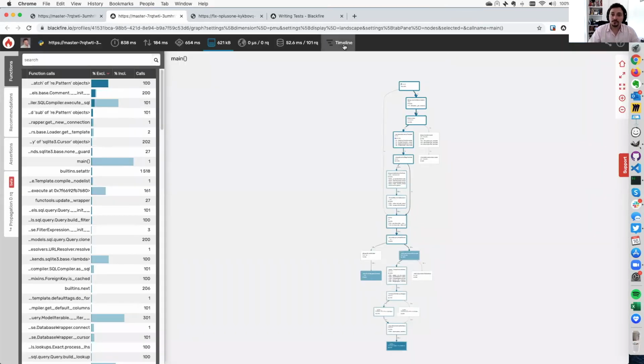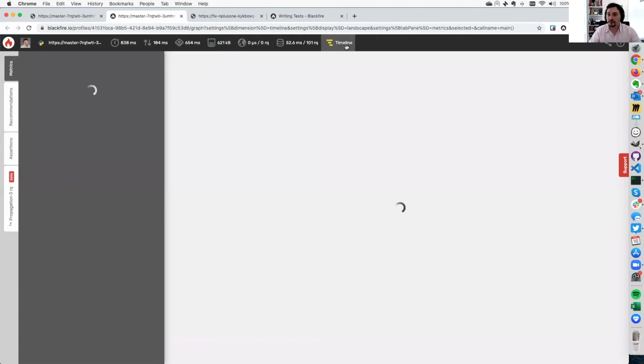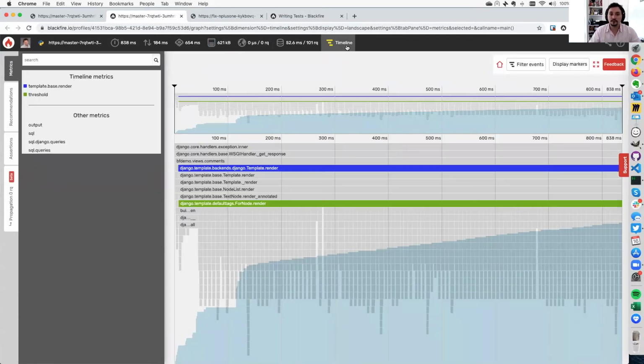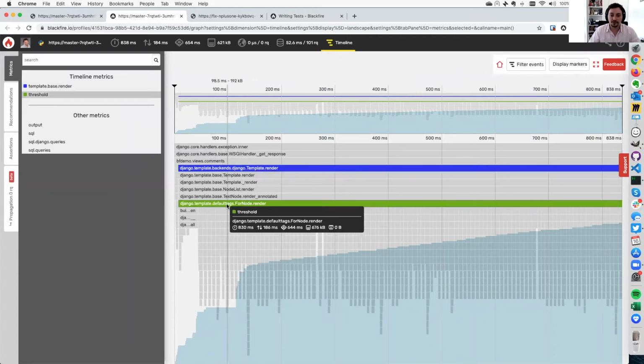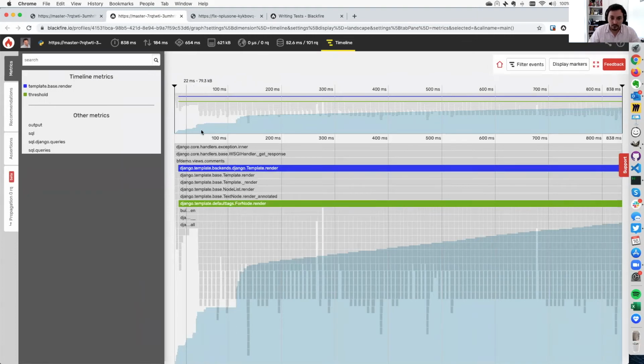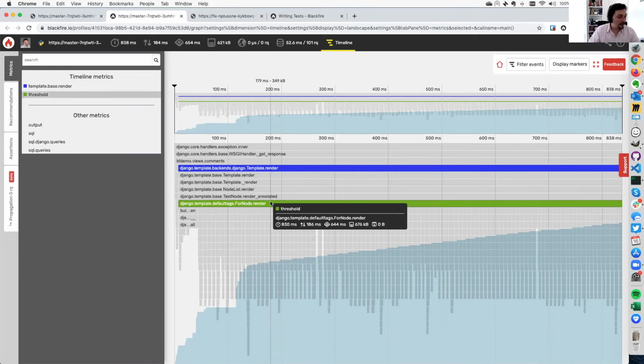Now, to get to the timeline, which is actually going to be the best tool in my situation to figure out what is really costing me a lot in performance, the timeline is here, the overall execution of the request over time. So from the start to the end, with all of the calls that have been executed, which are stacked, and then the blue curve here, which is the memory usage. And that's where Sumer is going to explain to us exactly what is going on here in the code and what we might be able to do to improve it.